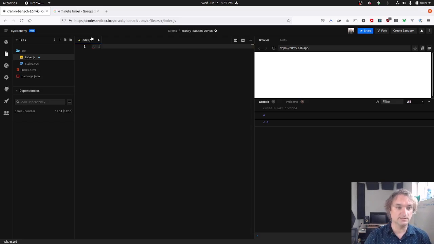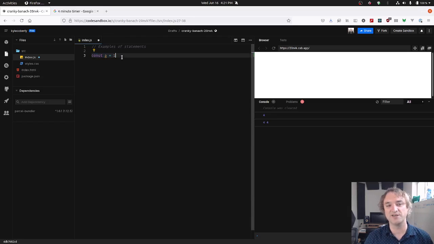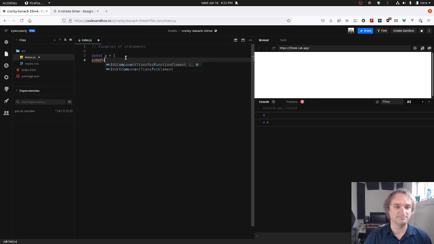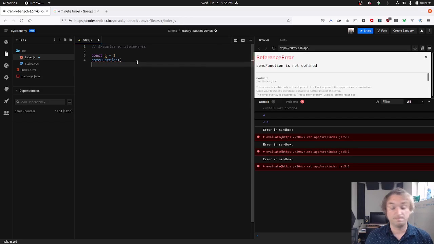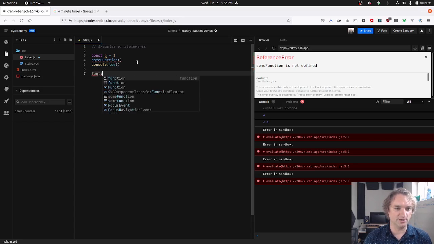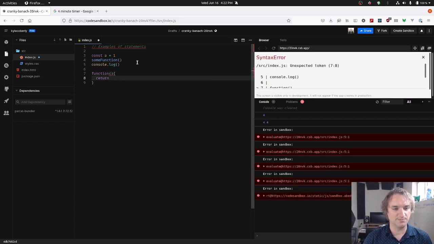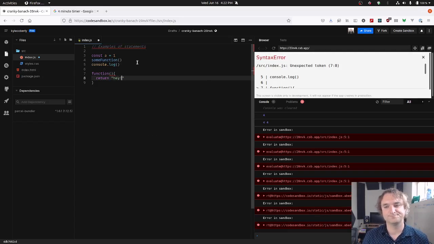So some examples of statements. Anything with variable assignment. That's a statement, not an expression. I can't log that. Well, it's also sort of a statement in that it evaluates to undefined, but mostly a statement. Anytime I'm calling a function, that's a statement. Anytime I'm outputting something, which also is just calling a function, that's a statement. Inside of a function, anytime I'm returning something, that's a statement.